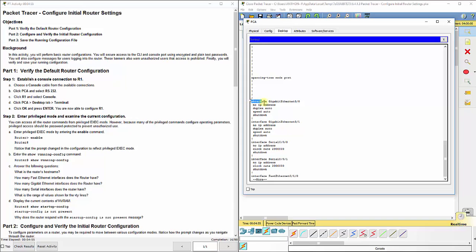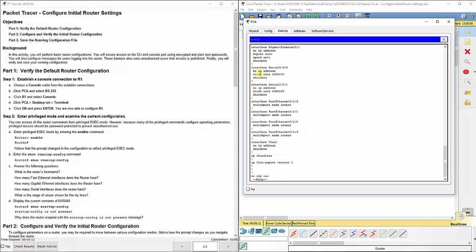It'll show you have 2 gigabit Ethernet ports, G0/0 and G0/1. Those operate at 1 gigabit per second in speed, or up to. All of your stuff has to be operating at the same for you to achieve that, or 1,000 megabits per second, which is pretty fast. You have 2 serial interfaces. Those usually connect 2 routers together. And then you have 4 fast Ethernet ports. Usually you only have 2 on a router, but here we've got 4 of them. And those all operate at 100 megabits per second.